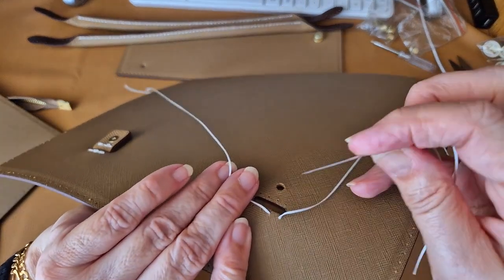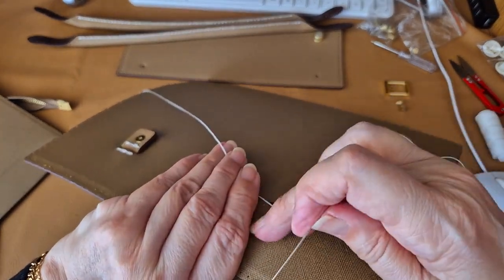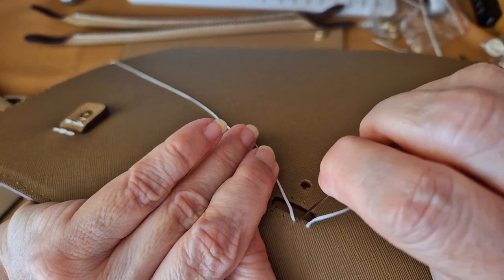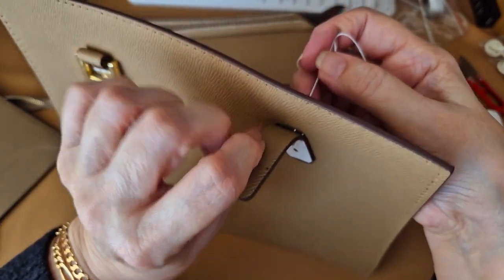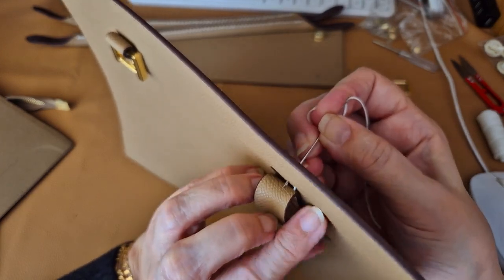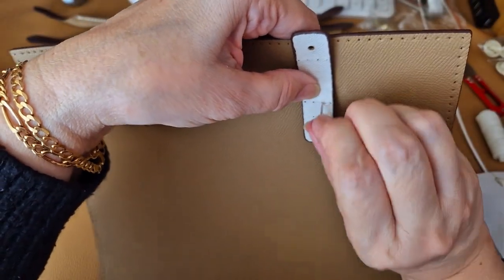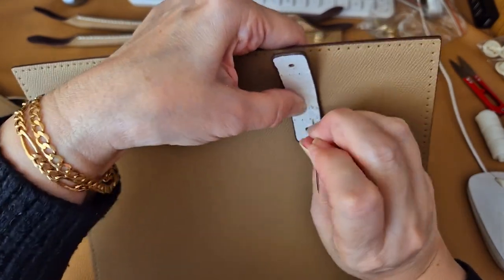So what we're going to do now is keep this thread out of the way. I'll pull it down. And I'm going to go just slightly up through the hole but above the thread. You don't want to catch these threads. So put your needle through, and if you can't see where you're going, don't be afraid to pull it back. And you can see where my needle's coming through, and I'm going back into that same second pinhole and bring it through. So don't be afraid to move it around, just don't pull it tight just yet. So pull that through.